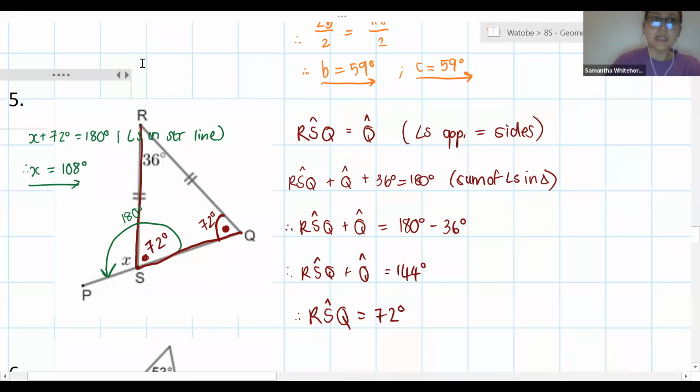Alternatively, as Kylie has already told us, you can use exterior angles of a triangle because you know that this 36 plus the 72 you've now found must be equal to x. Both of them will give you the same answer. It's completely up to you which one you choose to do and what you see. So both are absolutely fine in this case. All right, guys, well done. And I'm glad we're starting to see these relationships that we've been talking about, hopefully.